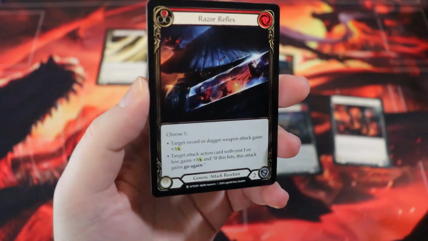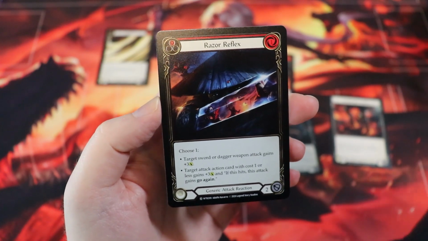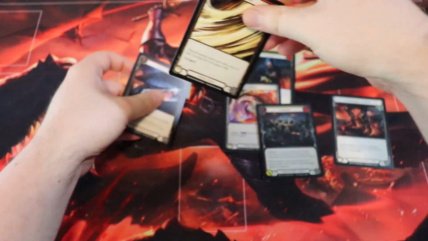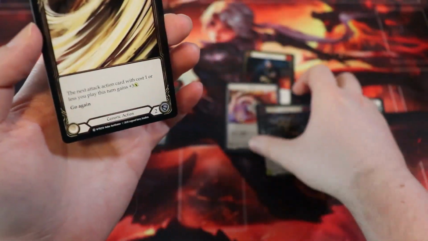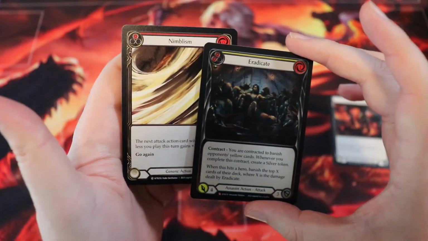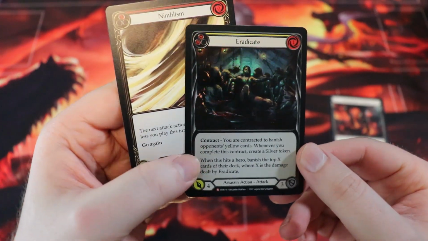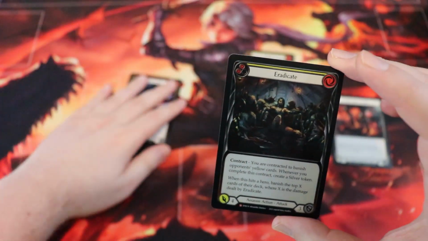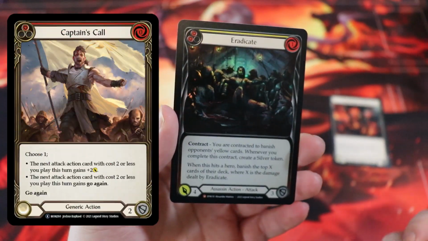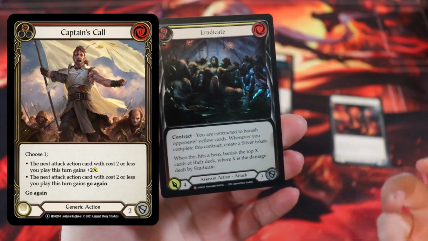And then you also want other ways to give them Go Again, like Razor Reflex, being able to deal 3 damage, and if it hits, then the attack gains Go Again. Super good. And then of course, I figured stuff like Nimblism combos very, very well with cards like Eradicate, where you can pump up their damage and make sure that you eradicate cards from the top of their deck. Super exciting. I also would like to mention cards like Captain's Call, which can give cards Go Again or pump them up as well. I think Captain's Call would make it into an Arachne deck.